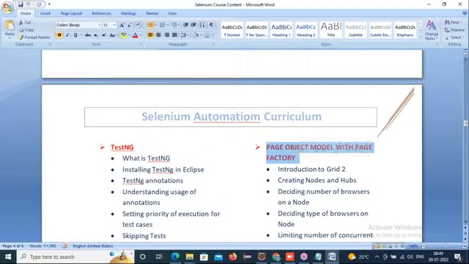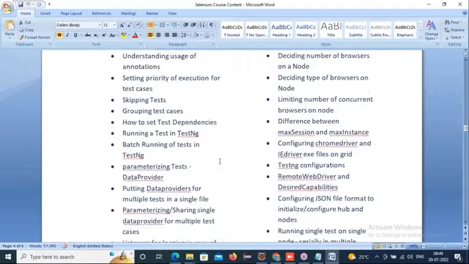Instead of maintaining complexity in the pages, we break the pages down. Each page contains some web elements and some operations. Page-level web elements and operations we organize in separate Java classes. If 10 web pages are there, there are 10 Java classes. All these things we'll see, friends.